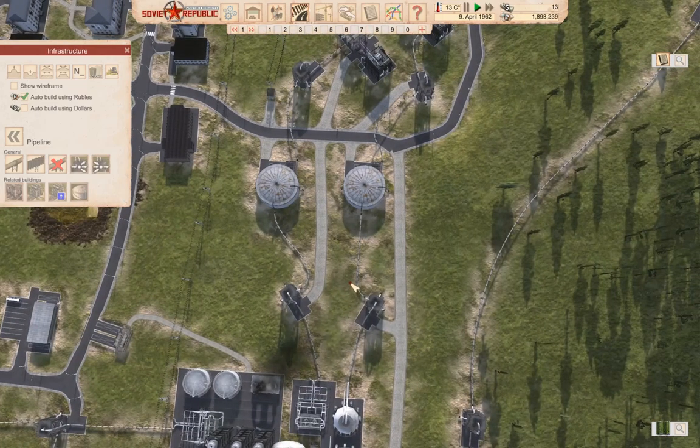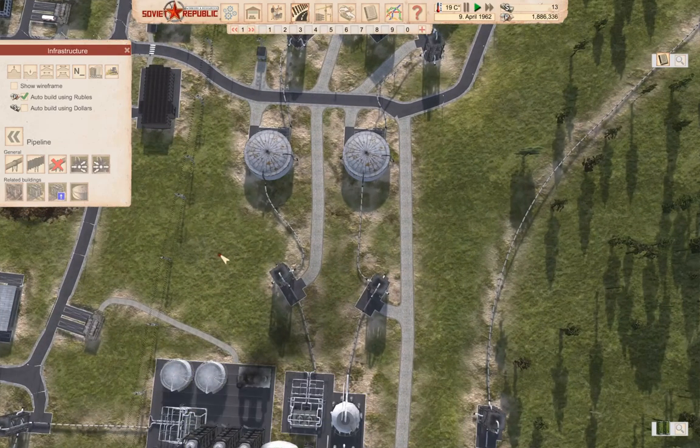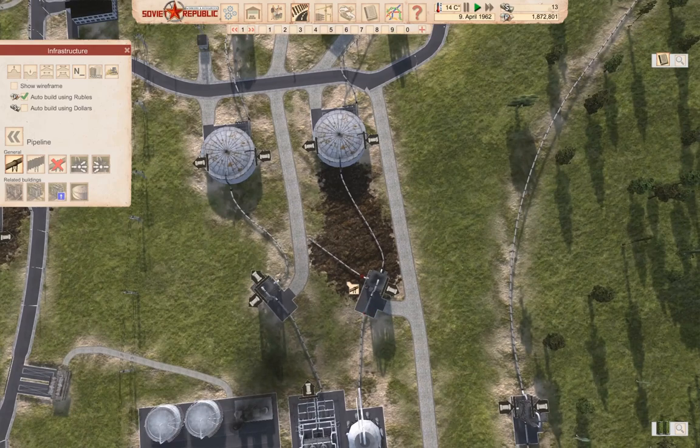And then what I'm going to do is adjust the pipes there. So what I'm going to do is go in here on pipes. And I'm going to take these ones out. Right. And then I'm going to do this. And then I'm going to do this. Nope, I am not going to do that. I'm going to do this. And I'm going to do this.